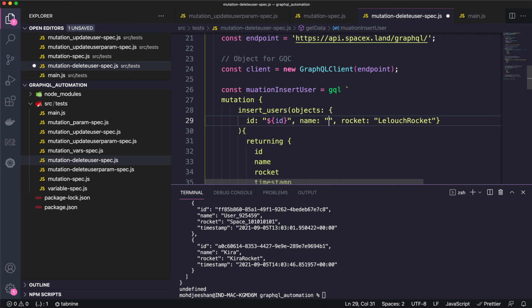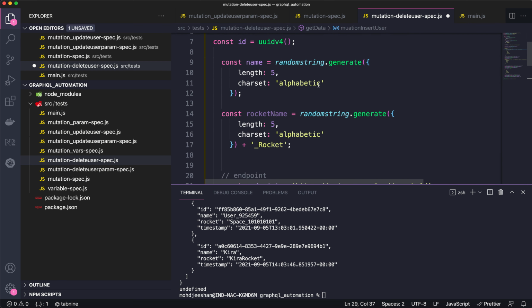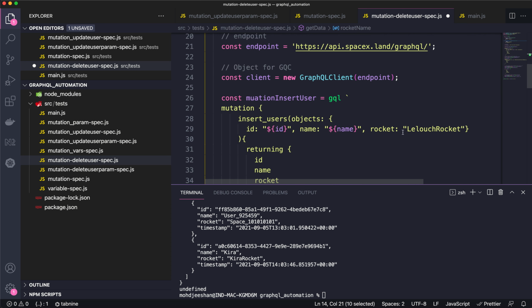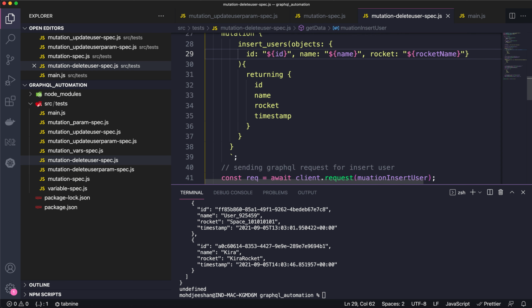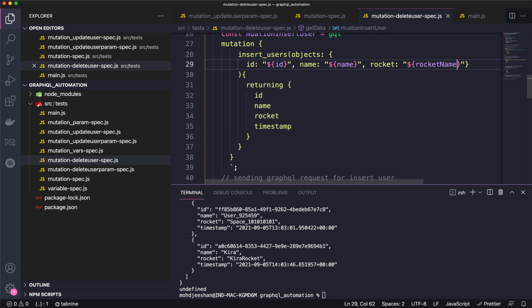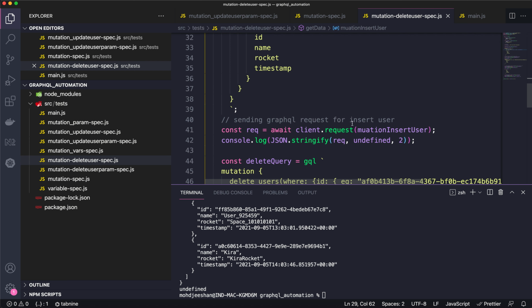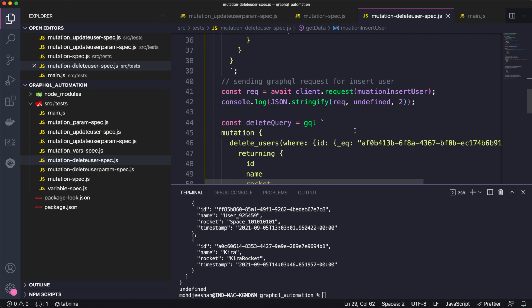And what we'll be defining here is the name, which we have already created at this point, and the rocket name. Okay, so now a particular user is being created. Now we need to delete that user, right?